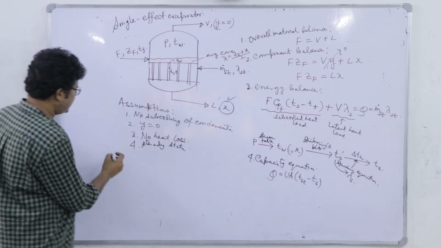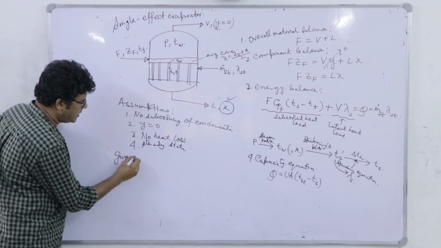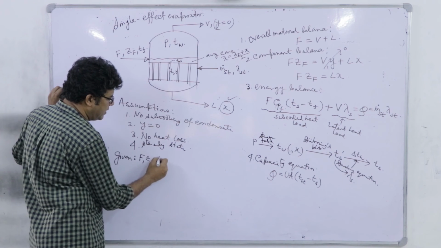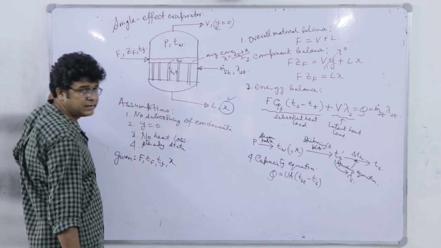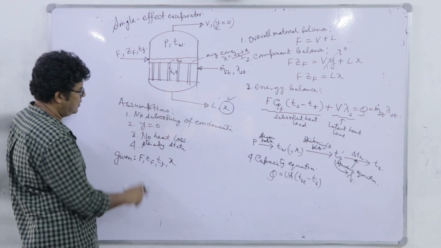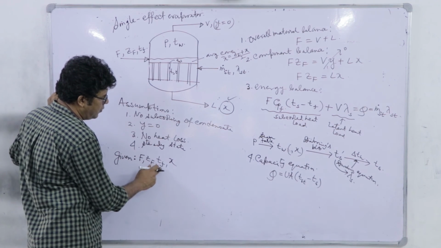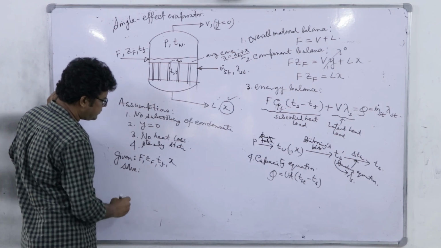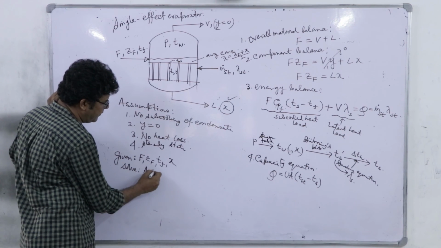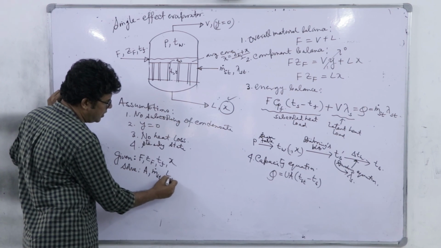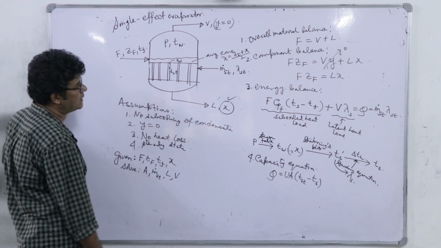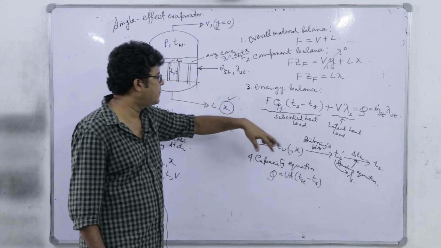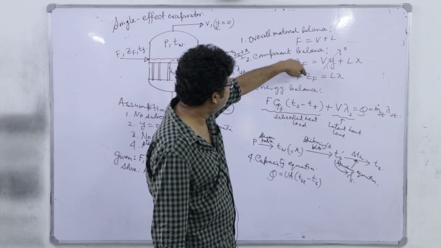Now what will be given to you? In a design problem, what will be generally supplied? F will be given, ZF will be given, TF will be given, and target concentration will be given. Right. So 1, 2, 3, 4. And what we have to solve? We have to solve for area, we have to solve for m dot st, we have to solve for L, we have to solve for V. Now you see, F is known, ZF is known, right? F, ZF, that's known, right?